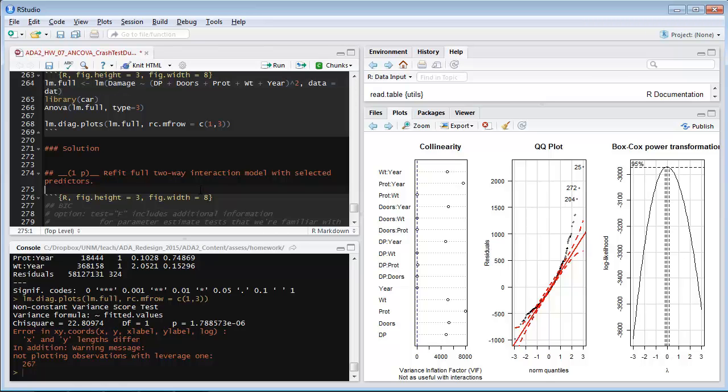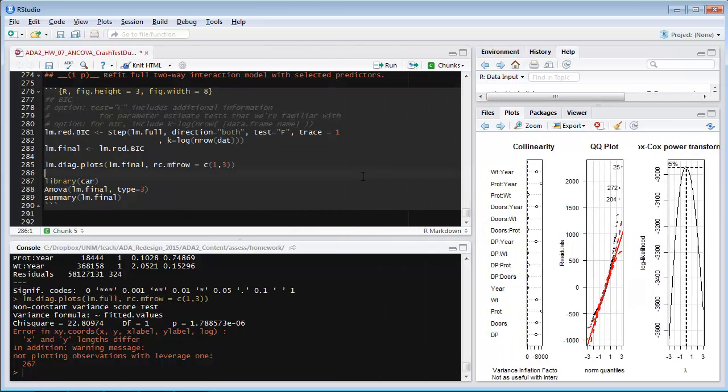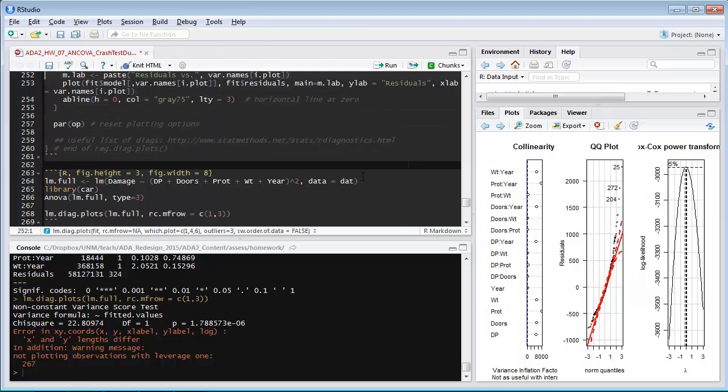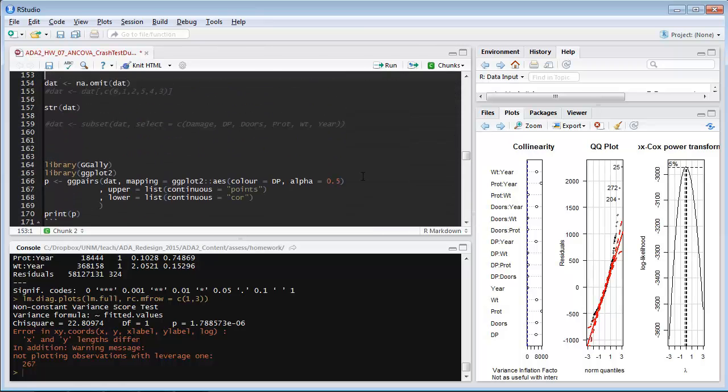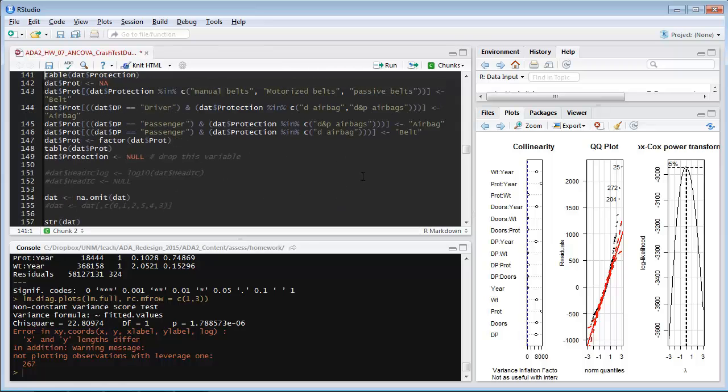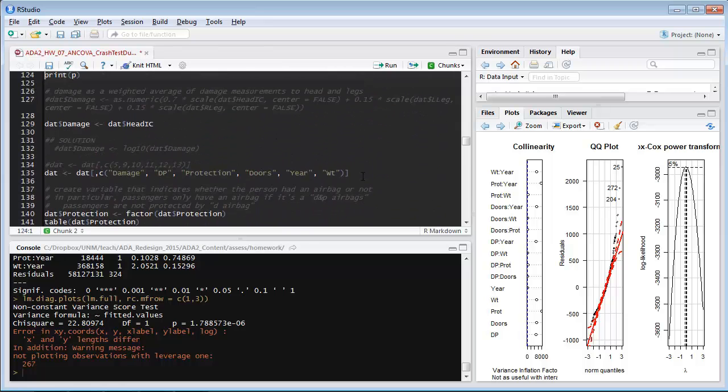So here's what you're going to do in your homework. You might find something like this. And so I'm going to scroll back up and find where I defined damage. Here's damage, and now I'm going to take the log of damage.